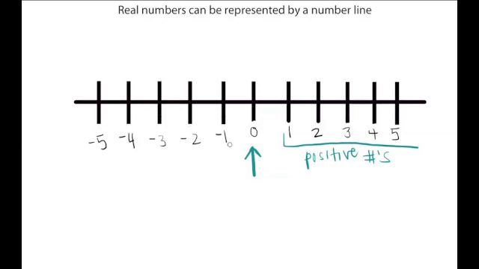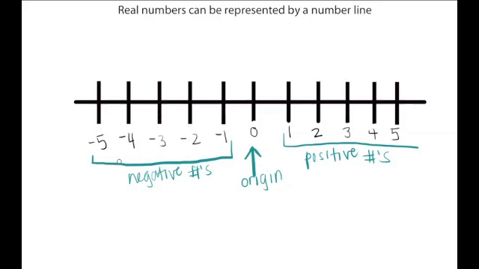and our negative numbers. There's always going to be two sides like this, and the positive numbers are always going to be the ones to the right of 0, and our negative numbers are always going to be the ones to the left of 0. Our little neutral number here, 0, you'll see this word sometimes in the book, they call it the origin. So again, positive numbers are to the right of 0, negative numbers are to the left.